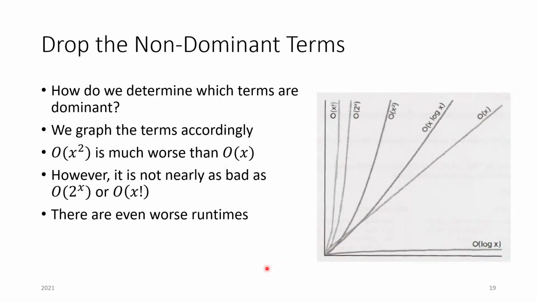Alright, so that brings us to the end of our first lecture, and what we saw here is that with regards to describing the effectiveness of our algorithm or code, we're going to be using the big O notation to describe the time and space complexity. We saw that time complexity depends on how your code runs, whereas space complexity depends on how much memory your code actually uses.